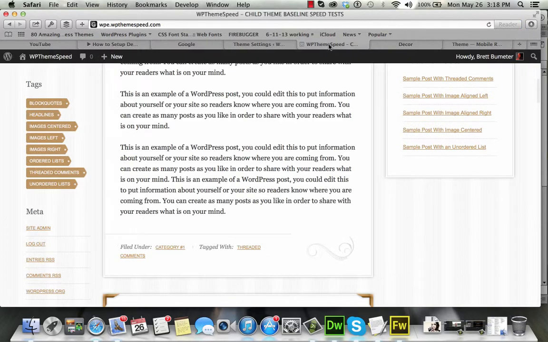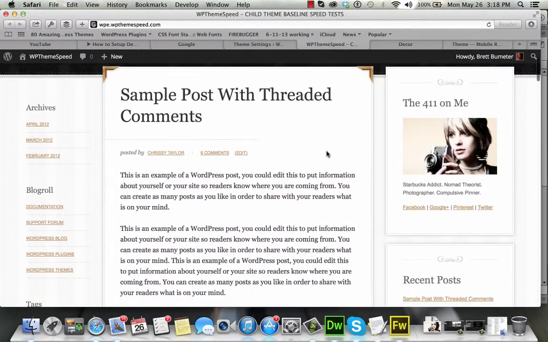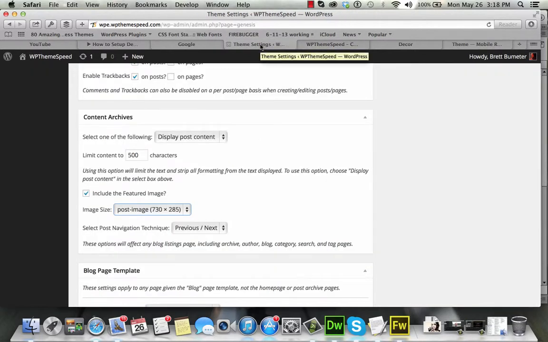But if they don't, you can just look and see how they did it in their demo if you need to know. That means that whenever we create a blog article in the future as well, we'll want to use a featured image of a size that's at least 730 by 285. It can be larger, although it will get cropped down. If it is larger, it's best if it's proportional, or at least in the same proportions.